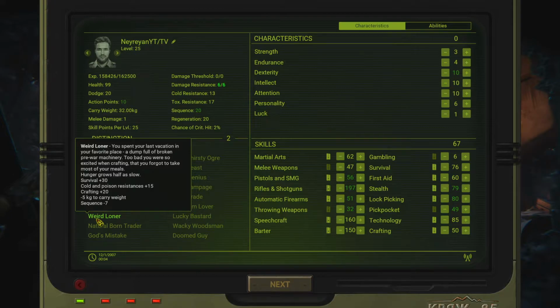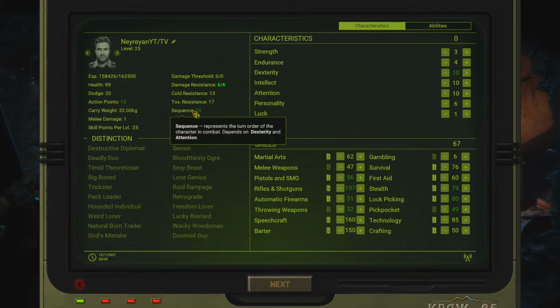Loner. I don't really understand how this is good or not, but I don't really recommend it. It's probably the worst perk because it doesn't give you anything specific and it takes away your carry weight and your sequence, which is very bad.